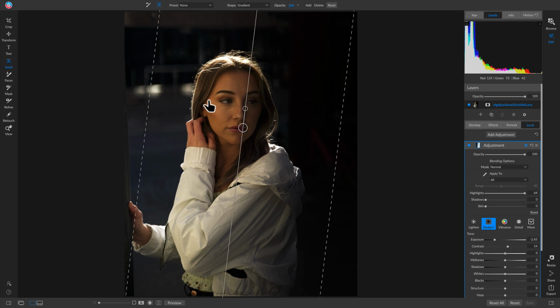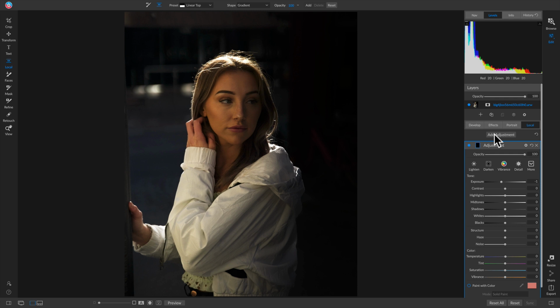So now let's bring back the light on her face here. We'll go in, we'll add a new adjustment layer. Make sure it's set to lighten. And I'm going to make sure I have my adjustable gradient selected. I'm going to go to shape. And rather than choosing center, we're going to choose edges. And we want edges so that the lighten local adjustment layer is applied inside the middle of the mask. And rather than center, where it's applied outside, we can brighten the area inside of it.